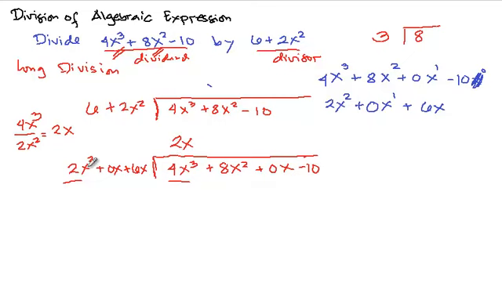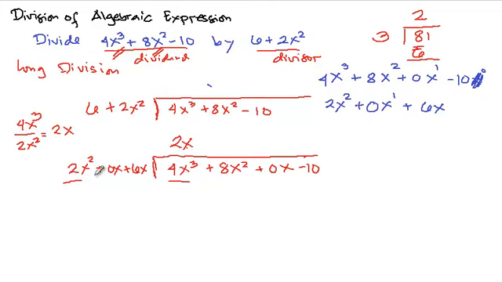Then now we multiply. Just like when we do 8 divided by 3, what's the answer? Like for example, 81 divided by 3. First, let's look at only the first term. 8 divided by 3, the answer will be, maybe we put here 2. 2 times 3 is 6. But anyway, in this case, we do that. 4x cubed divided by 2x squared, so the answer is 2x. Then we multiply that after. It's like 2 times 3, here we have 6. Okay? And here we multiply 2x times this whole term now.